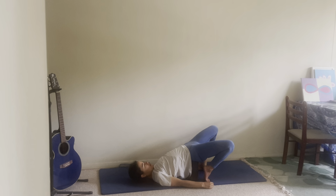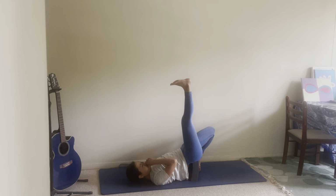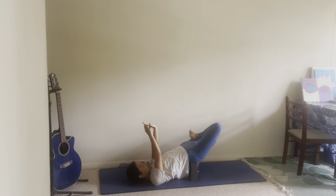Change sides, left leg in half your asana, right leg straight up. Flex toes towards you, pull belly in. Bring your ankle over your thigh, pull the right knee down. Inhale, left arm up, grab hold of pinky.